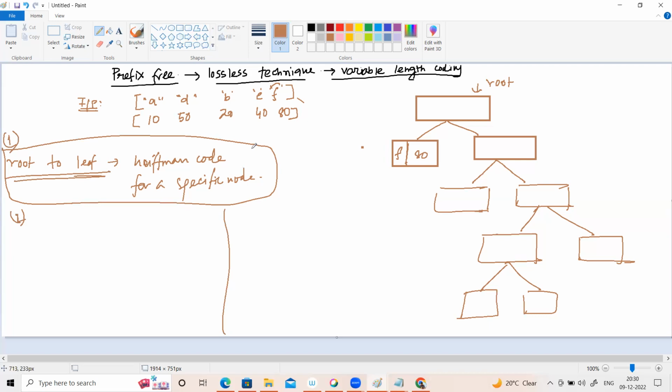Now every left child is labeled as 0. So this left child, I am labeling with a different color to show that it is 0. Suppose this is also 0, this is also 0, this is also 0. All these are zeros. And every right one is basically 1. So these are 1, these are 1, because this is a right child, this is a right child, this is a right child, this is a right child. Fine. So all this has been marked.